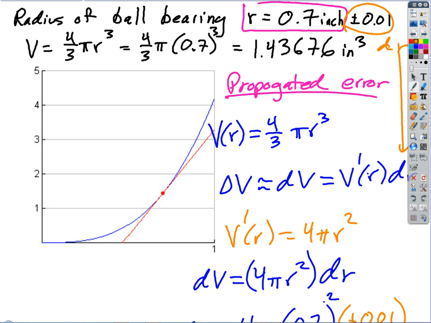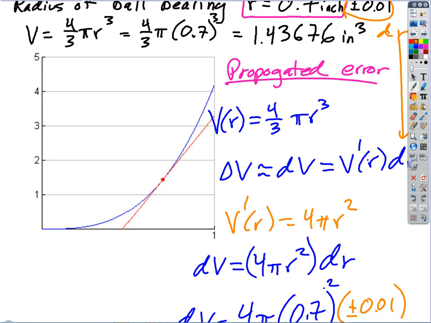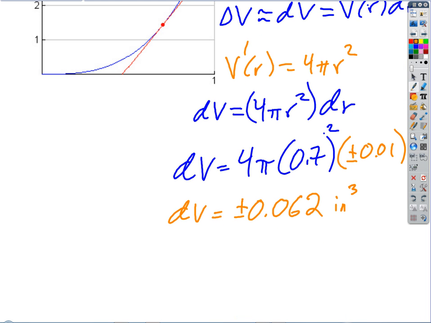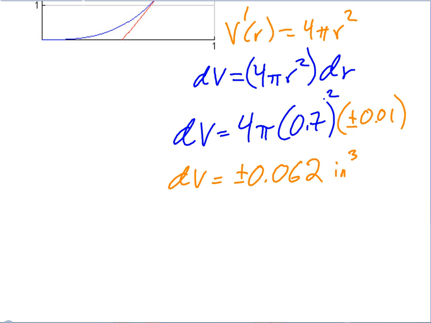Are you sure about that calculation there? I don't know. Did you square 0.7? Yeah, I got it. You got the same thing? Well, maybe I did it wrong. I have it down as 0.01437, but that's not right. You guys all got the same thing? Okay, I'll believe you. I don't know what I did. I screwed something up, but oh well.